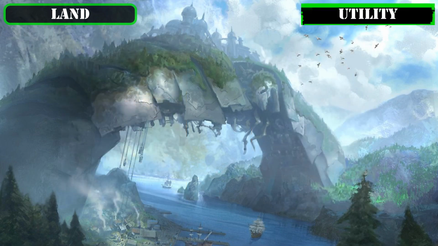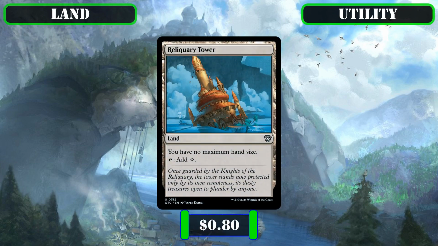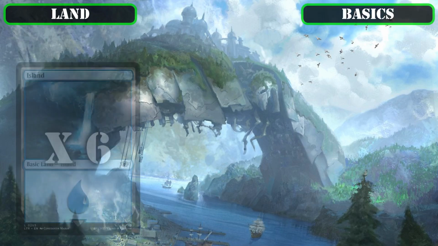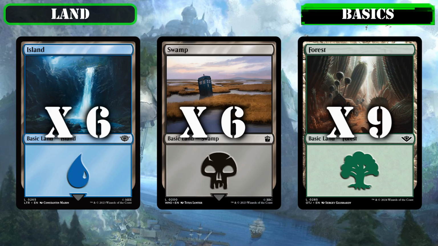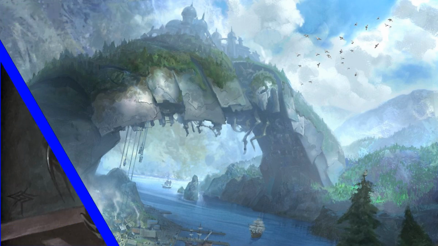Then for utility lands, we'll be adding in Rogue's Passage as yet another source of on-demand evasion to enable our non-evasive creatures to get in without having to worry about blockers at all, as well as Reliquary Tower to give us yet another way to remove our maximum hand size limit and get the most use out of our repeatable draw sources. And finally, we'll be running 6 Islands, 6 Swamps, and 9 Forests as our basics to close out our land base. So, now that we've covered all the cards in the deck, let's take a look at this deck's breakdown.